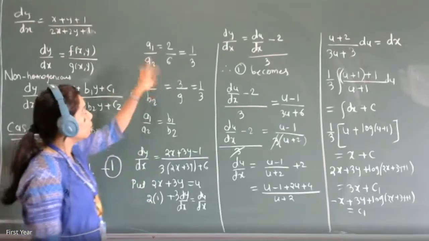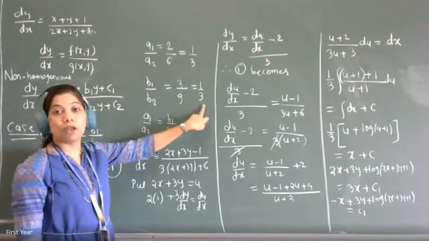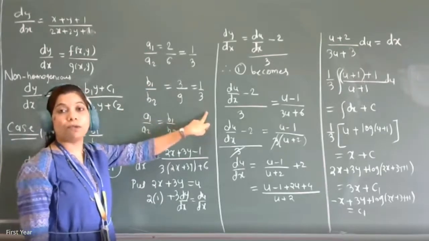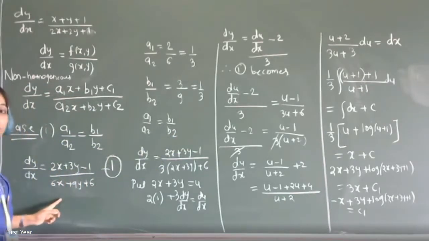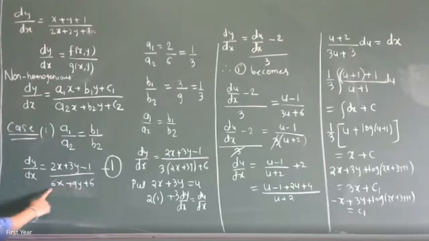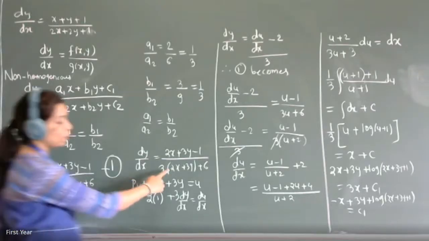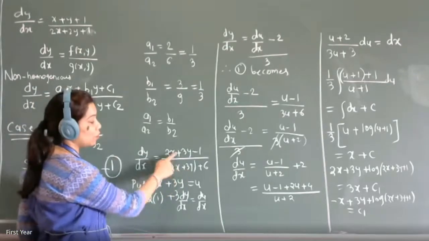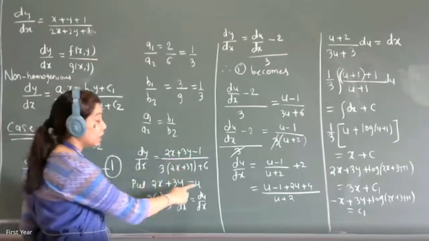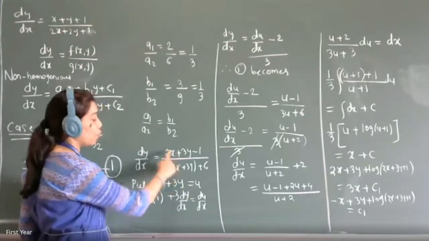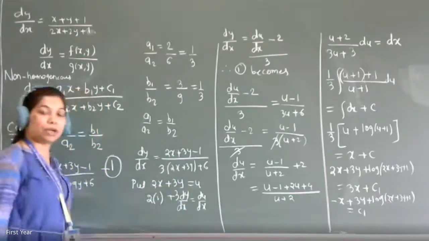तो दोनों कंपेयर करके देखो, it's turning out to be equal. So whenever a1 by a2 is equal to b1 by b2, इस एक्सप्रेशन में न्यूमरेटर और डिनोमिनेटर में कोई तो टर्म कॉमन रहेगा. So if you take 3 common from 6x plus 9, यहाँ से 3 कॉमन लिया तो what will remain? 2x plus 3y. तो दोनों जगह न्यूमरेटर और डिनोमिनेटर you can see 2x plus 3y. That term you have to substitute as u. ये जो कॉमन फैक्टर है उसको u सब्स्टिट्यूट करना.